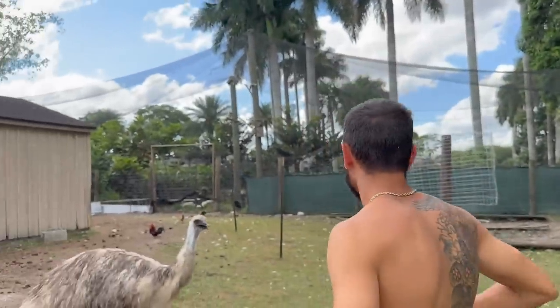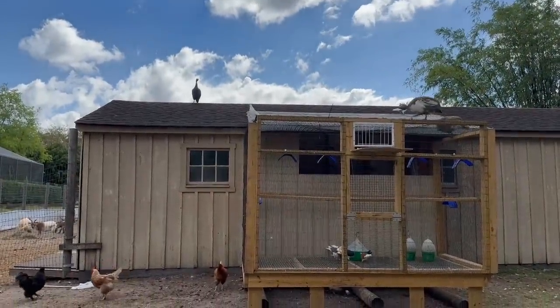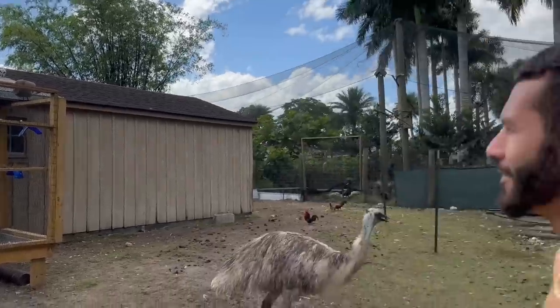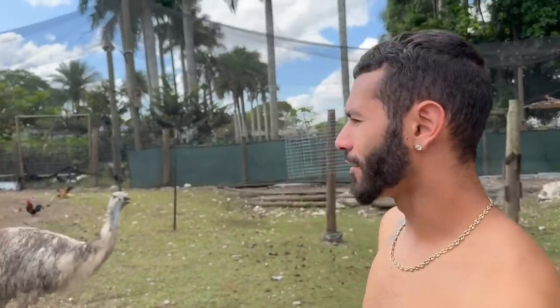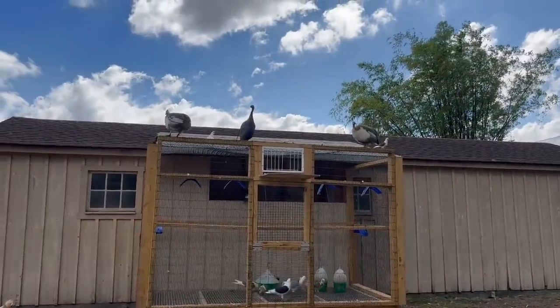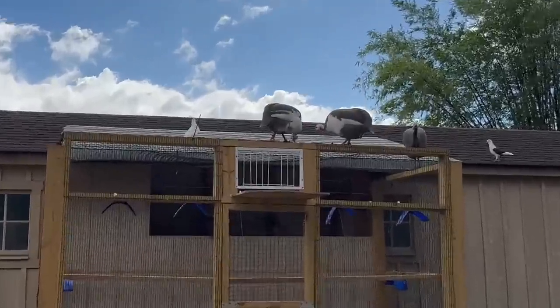A lot of things are going on right now, you guys. This is really, really funny. He's coming over the ledge. Okay, good. No, I meant the guinea filter thing. Oh, my God. That thing looks like a freaking dinosaur, bro. It's like a mutant. He's like, yo, what's going on over here? Let me go check out the guineas. Oh, crap. He might try to attack the pigeons. No, we're good. Look at this guy, bro. What are you doing? Look at this thing.